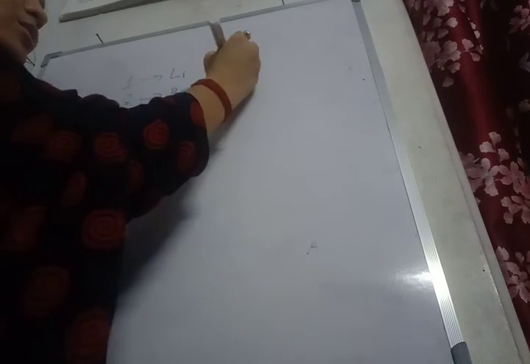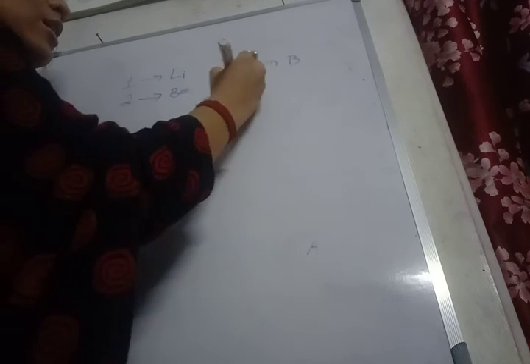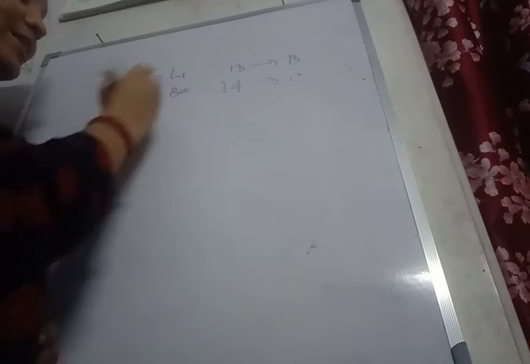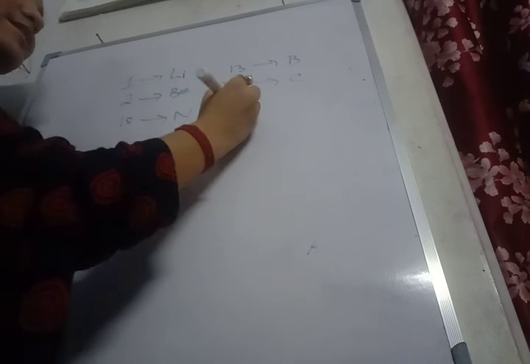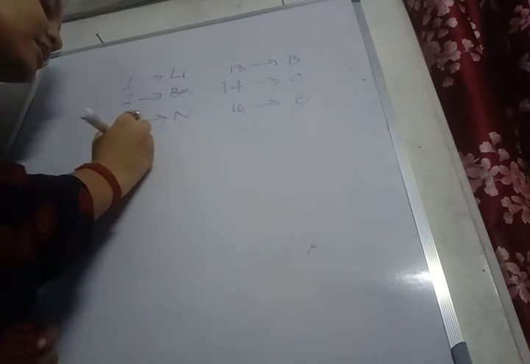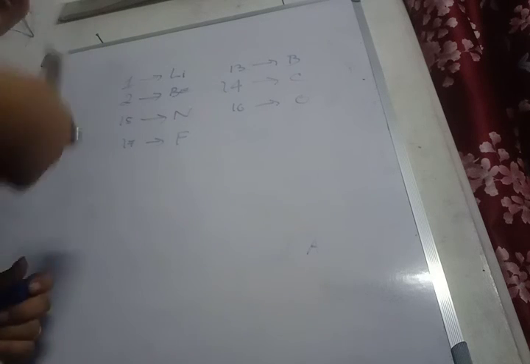Okay. Last one, we have some anomalous behavior. Anomalous behavior means, if I talk about the elements like group 1, from group 1 I have lithium, this is my first member because hydrogen is not a metal. From group 2 I have beryllium, group 13 boron, 14 carbon, 15 nitrogen, 16 oxygen, 17 fluorine. So these are the first members of each group, right? So these first members show some different properties from the other members of the respective groups. Now why do they show these different properties? And this is what is known as anomalous behavior.